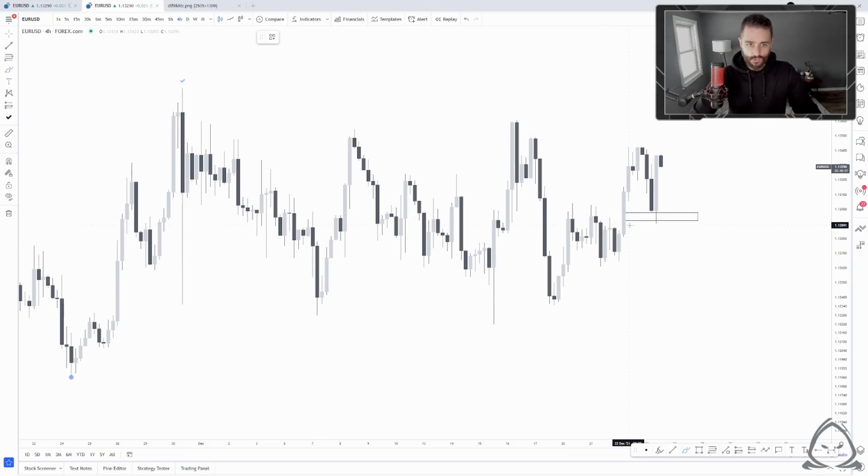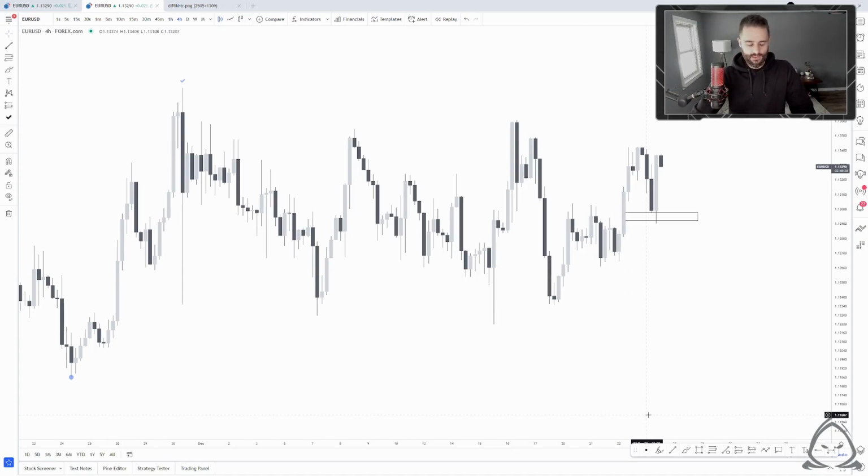Look for zones that sit within it, because what imbalance is, in probably the easiest way I can explain it, is that in this case price was moving up so quickly that it really wasn't offering the opportunity for buying and selling to happen at, we'll call it, fair exchange. So in that event, what usually happens when we see these large imbalances is that price will eventually come down to fill it.